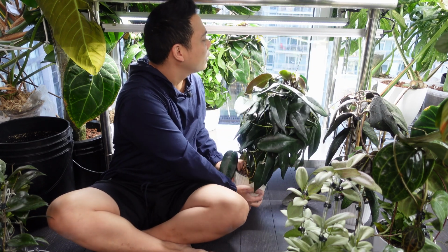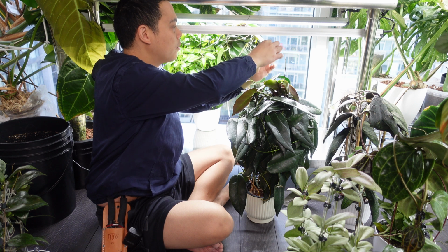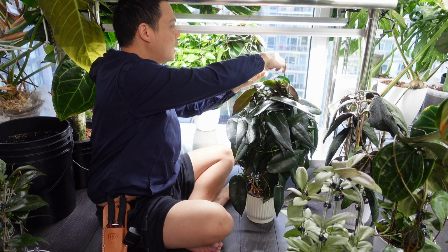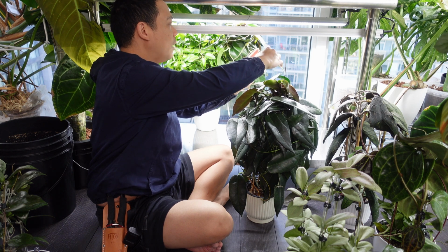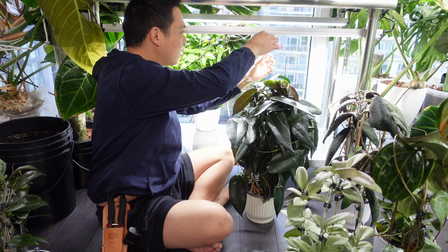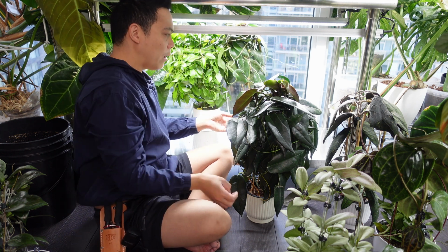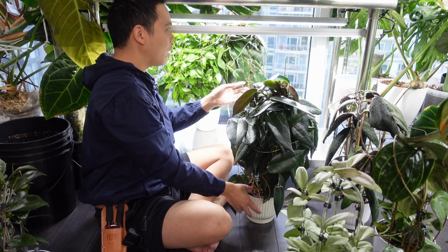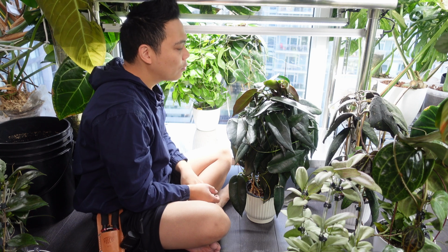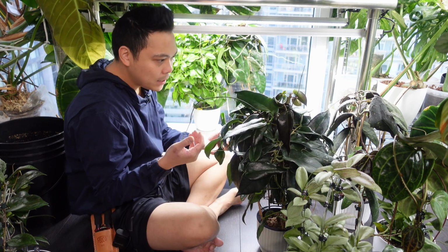Okay, Archboldiana. Ooh, I've kind of gone back and forth when it comes to my Archboldiana and if I should chop her, because she's just one plant and I want her to bloom, but I just know it's going to take time for her to mature to the same size again if I chop her. So I'm kind of leaning towards chopping my Kaimuki. Yes, I still have my Kaimuki. I just think if I give it more opportunities with more plants in the planter, maybe.